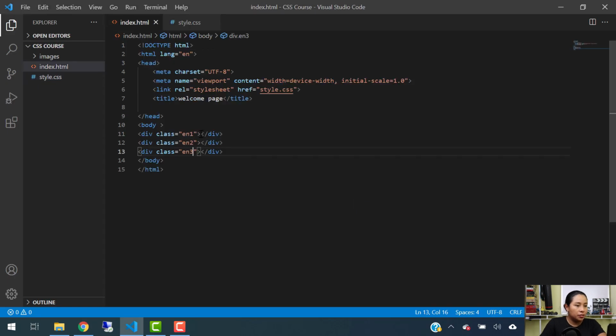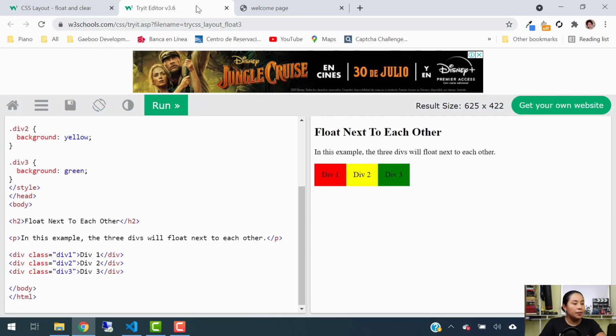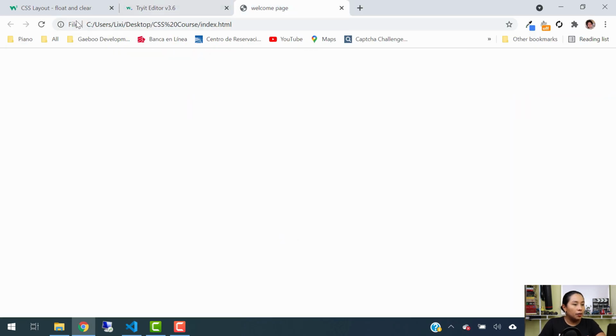So we're going to add just some text here, and we're going to put example number 1. Then here we're going to say example number 2, and then here example number 3. Okay, we're going to hit save. Make sure to also hit save on your style. And let's refresh our code, and boom, there it is. So we have example number 1, number 2, and number 3. You can go ahead and play around with this and see how you can use the float property to arrange divisions and make the look of your website so much prettier.